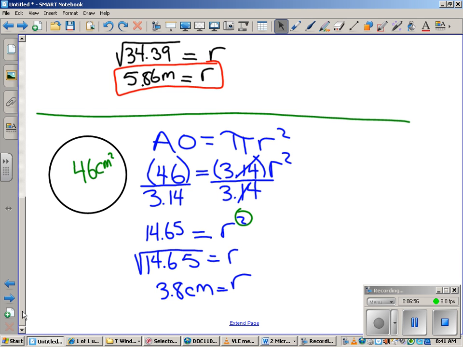Don't be reluctant to do it because the r is on the right hand side. As I told you before, you just have to get used to it. Different does not mean hard. Just because it's different doesn't mean it's any harder to do. I used the example before that I can say, my name is Mr. Ross, or Mr. Ross is my name. Didn't matter where I put my name in that sentence, the information is the same, and it's the same with algebra, and it's the same with your formulas. Doesn't matter if you have the letters on the left or the letters on the right, it's the same steps in order to solve it.